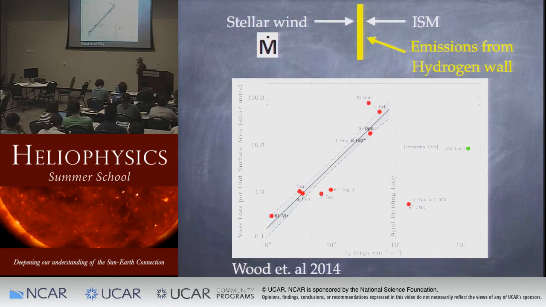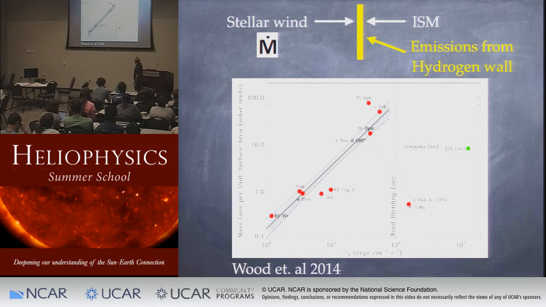And what Wood et al. did is that they gathered all this information in the format of mass flux of the stellar wind of the star as a function of the X-ray luminosity, because we do have information about the X-ray luminosity of these stars. And again, we can relate age, activity, rotation rate, and magnetic fields with each other. So using these scaling laws, you can relate these observed mass loss rates as a function of the X-ray flux. And these are the points that they have in the plot from 2014.